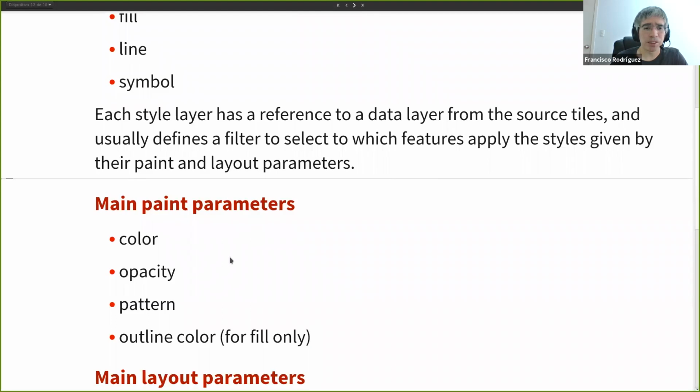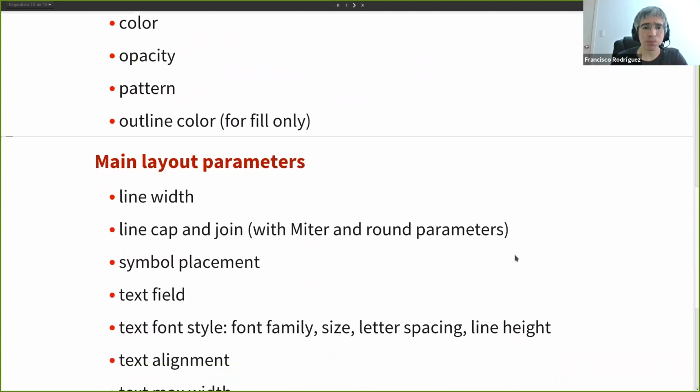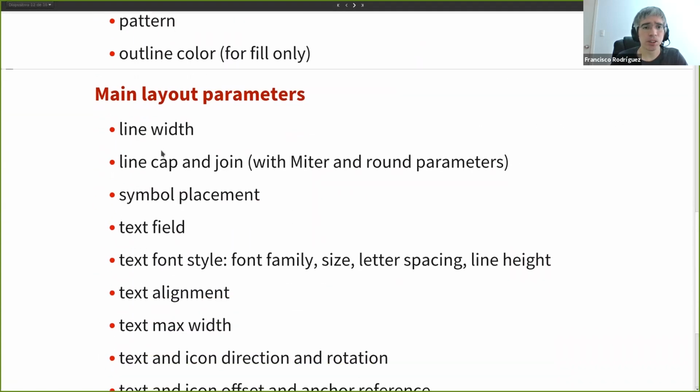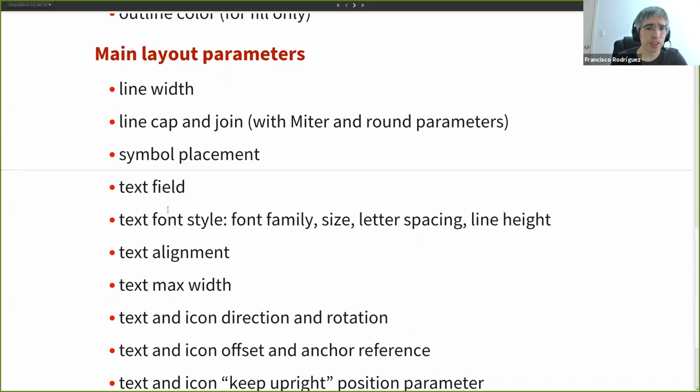By paint parameters, we mean, for example, to choose which color, opacity, if there is a pattern, if there is some outline color for the fill case, for example. And the layout parameters are many more, like, for example, the line width, line cap and join, some parameters extra for them. Some important parameter for the symbols is where to place the symbol. I will explain a bit more later.